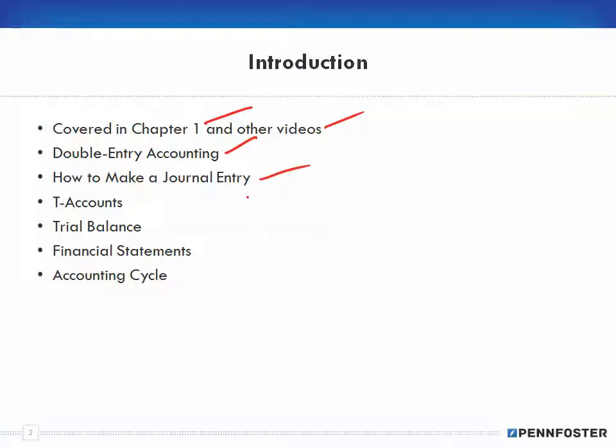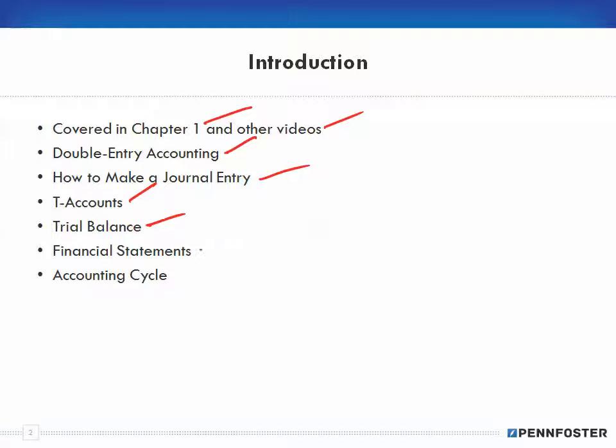How you go about learning how to create your own journal entries is up to you, but when you have a transaction, you need to be able to make a journal entry, and sometimes you're not going to find it in a book. You have to be able to think it through to make that entry. We talked about T accounts as a tool and how to use it. And then we talked about the trial balance being a listing of the accounts and the balances in the accounts.